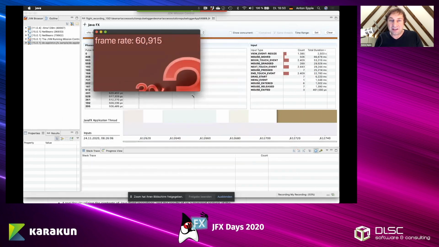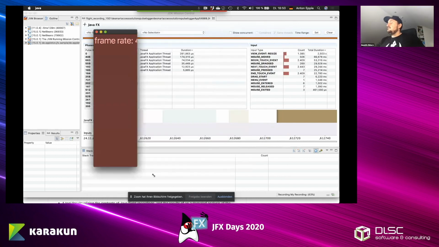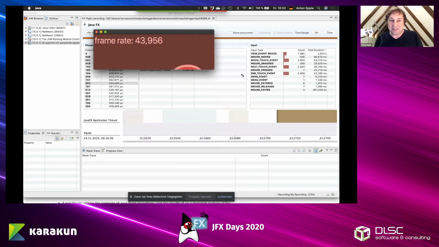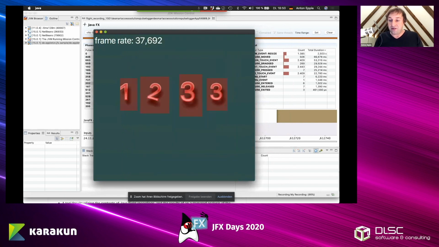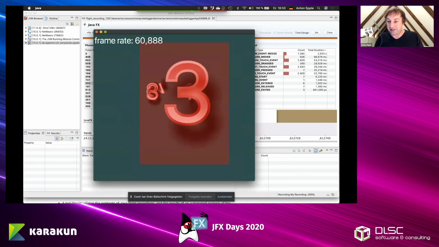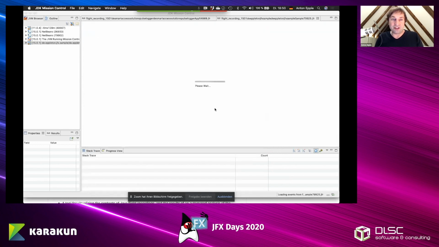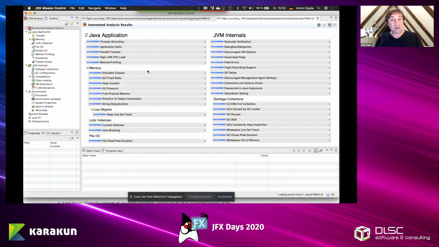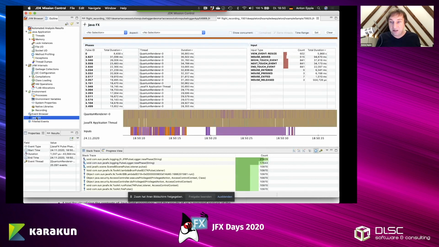And let me put a little bit of stress on the system. Yes, I can degrade the frame rate. That's great. And now let's wait until the 30 seconds are over. And it's done. I can shut down my application, and I can see here the analysis is running, and you can see a lot of stuff, like how many threads you have, a lot of interesting stuff, but it's not what we are interested in. We are interested in this.